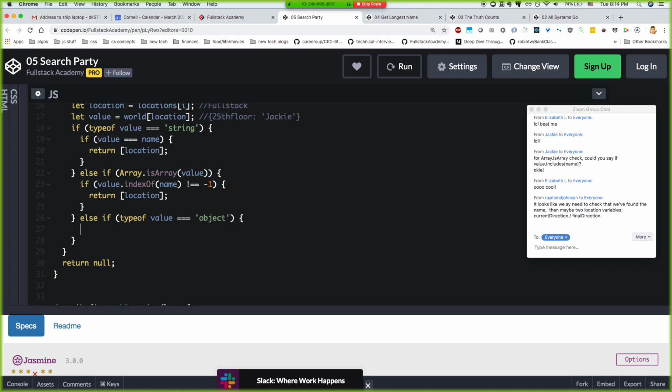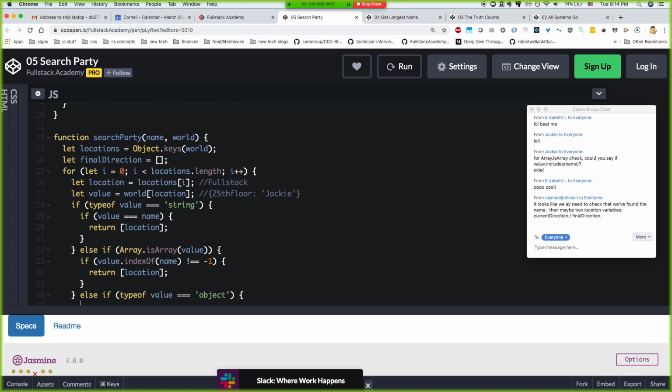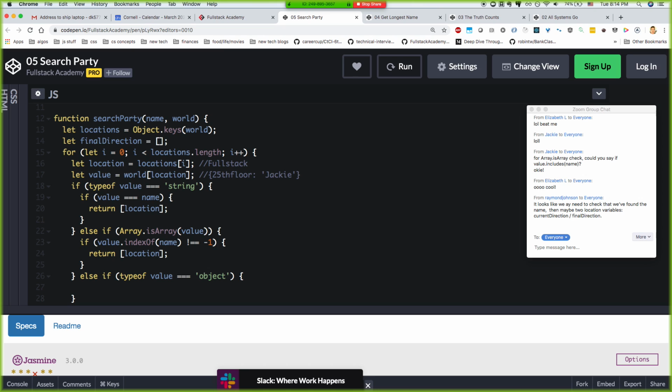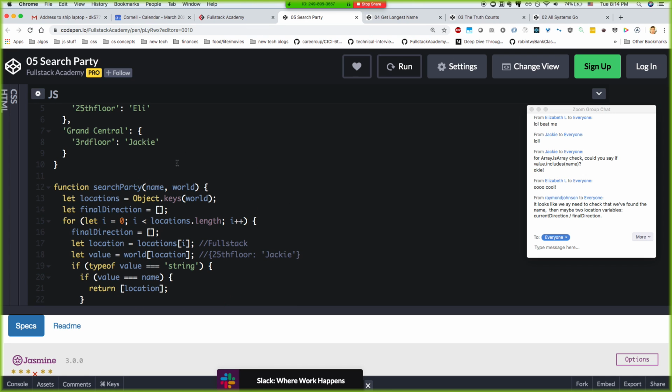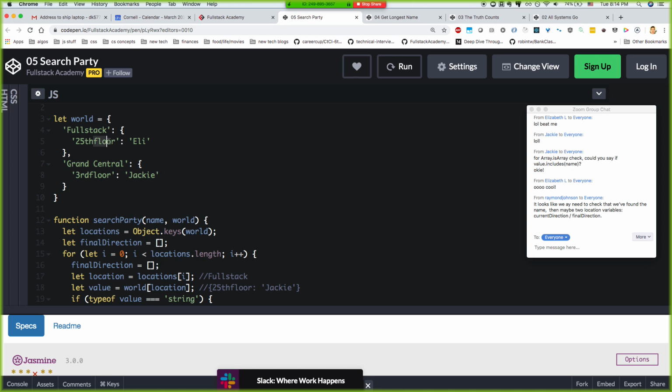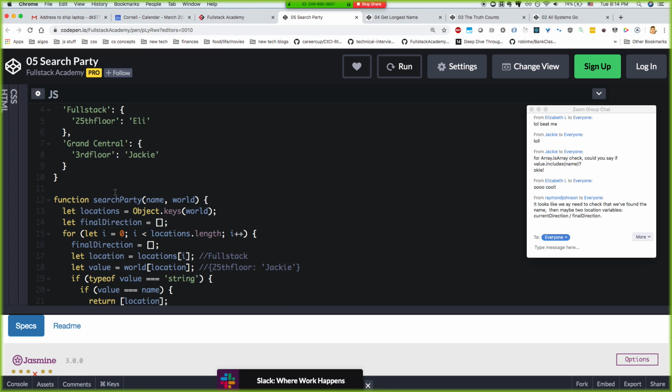So if it's an object, then I guess we can reset final direction. I was kind of going along this way earlier. With each iteration, we just reset everything. If we haven't found it here, then we reset that array, and then we try to find it here.